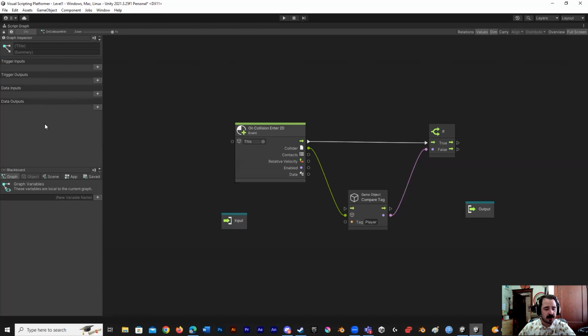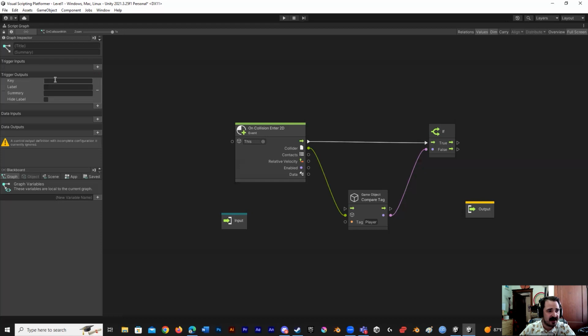Triggers are going to be things that we're connecting to that we're looking for. Data input and output are going to be specific instances or specific collections of data that we're actually editing and checking for. That might be a little confusing, but just follow along. We're going to start by adding 2 trigger outputs. I'm going to hit this plus sign under trigger outputs. I'm going to call one target. This is going to be the target that we're looking for, the target of our object, or whatever object this is that we're hooked up to.